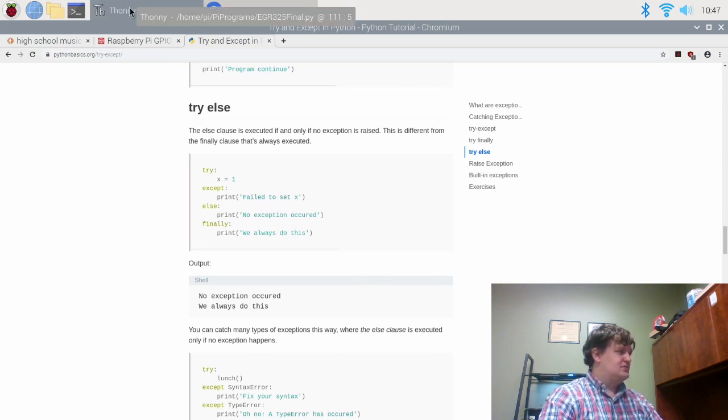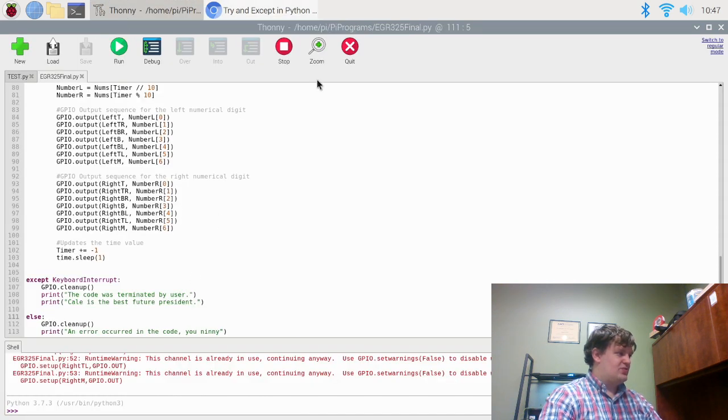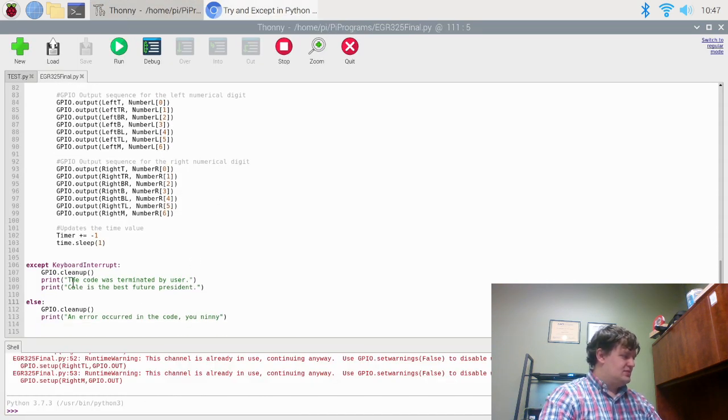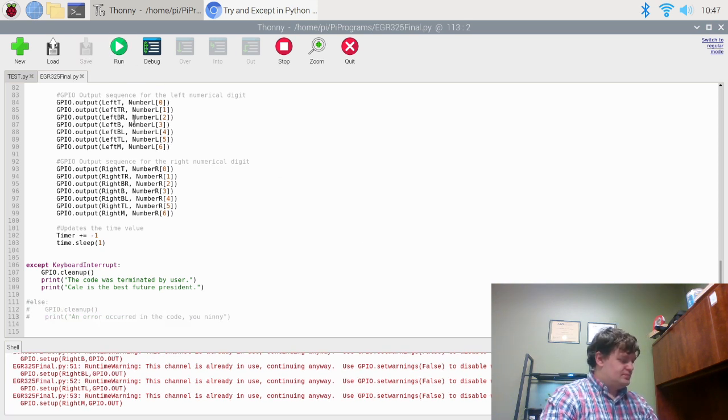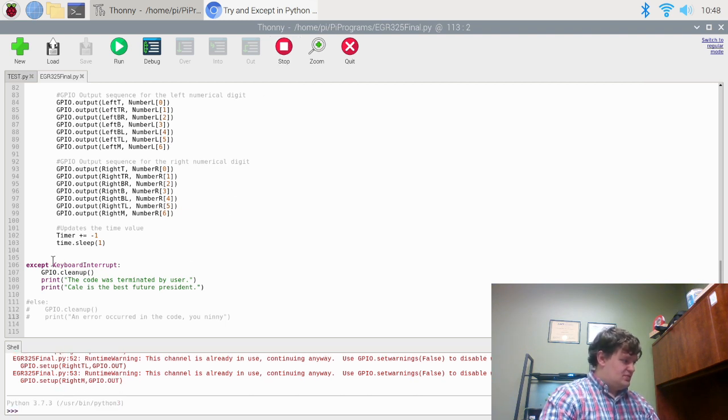I just really don't understand why my keyboard interrupt isn't working. Go ahead and comment these out. This is bothering me. Run. Stop. Okay, so what happens when I take out the keyboard interrupt? Run.